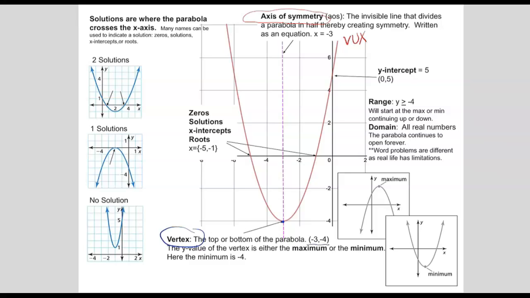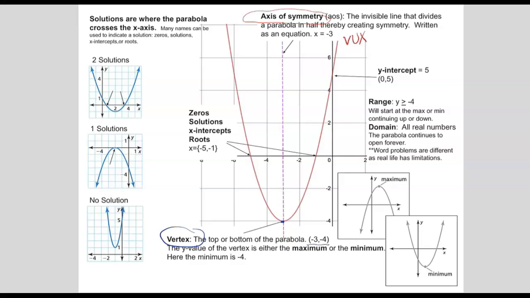And then one more section. This is what we will be building up to, the solutions of a parabola. And solutions can be known as roots, they can be known as zeros, they can be known as the x-intercepts, which I think is probably the easiest way. If they would just always say x-intercepts, you'd know exactly what to do. But they don't. All four of those words can be used interchangeably, and they all mean the exact same thing.